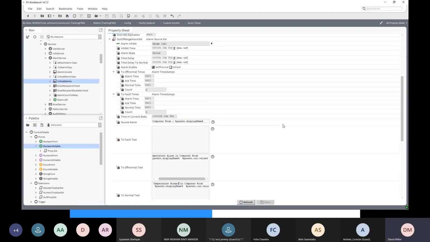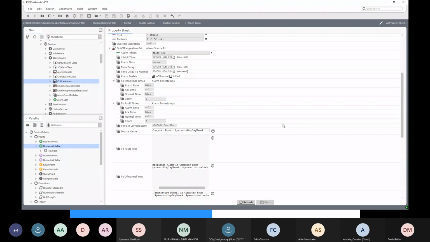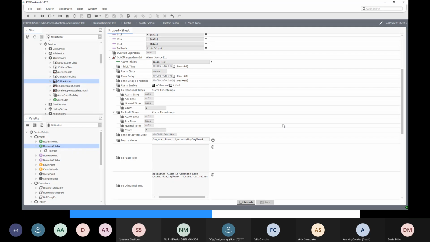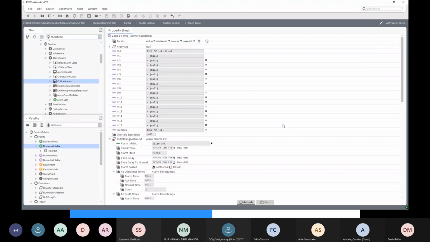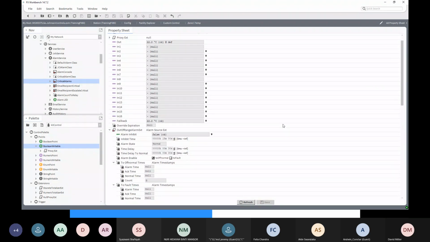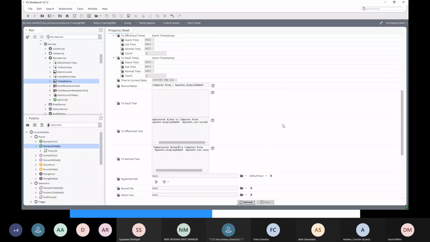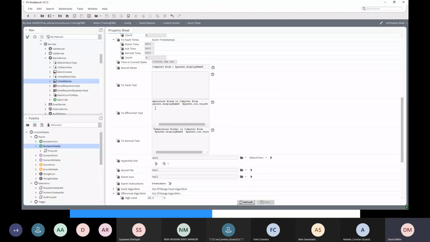Save that. So there are our text messages that we can attach to our alarm.